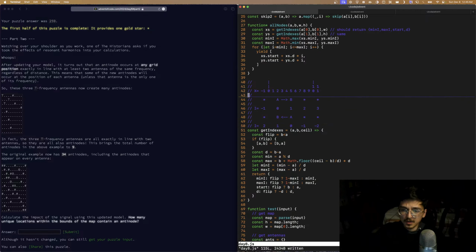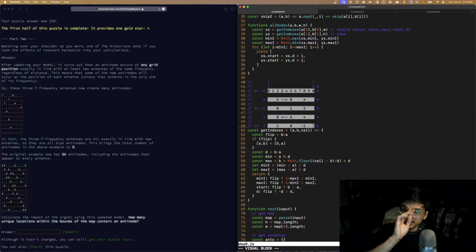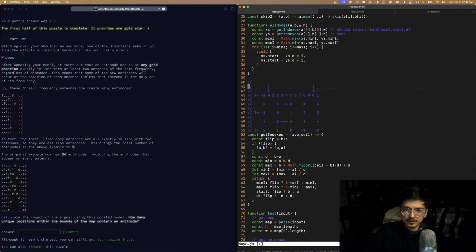So you can see that the directionality does change the indexes. But we always want to only keep these. We want to only keep the ranges within the window that we were given. And again, this is just the ceiling that we're passed into the function. And this is A and B, but they can flip.